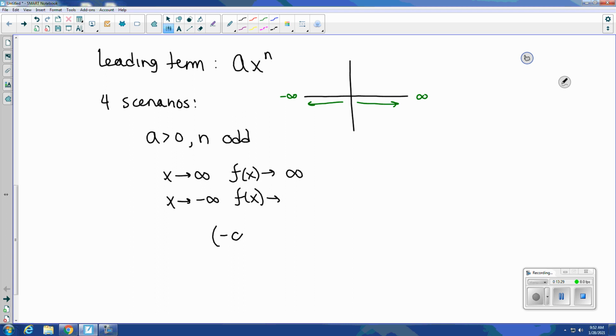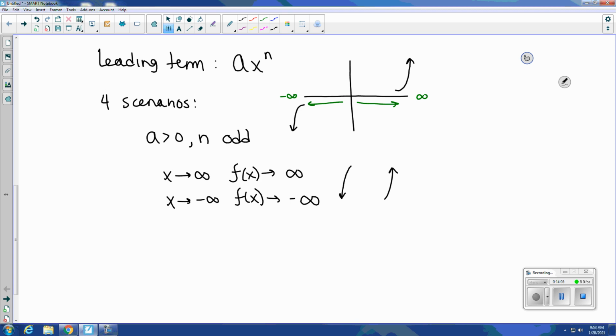If we evaluate a negative value growing in magnitude and raise it to an odd exponent, raising a negative number to an odd exponent keeps it negative, and it will be growing in magnitude just in the negative direction. Multiplying it by a positive leading coefficient keeps it negative, so that will go towards negative infinity. So you can see here that the ends of the graph will go in opposite directions. As we approach positive infinity, at some point the graph should start heading towards positive infinity. As we go towards negative infinity, at some point the graph will head towards negative infinity. So that is your positive odd scenario where the right end goes up and the left end goes down.